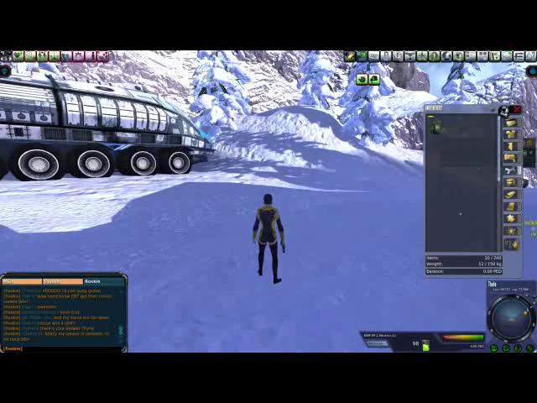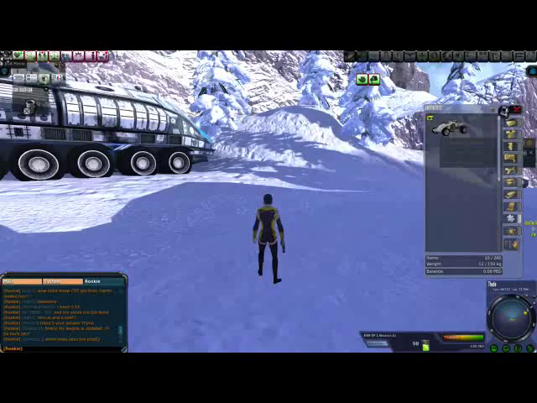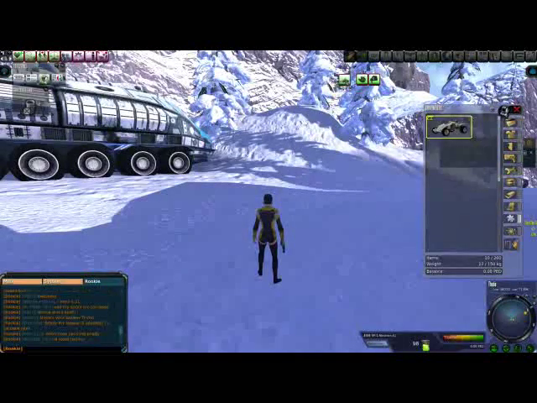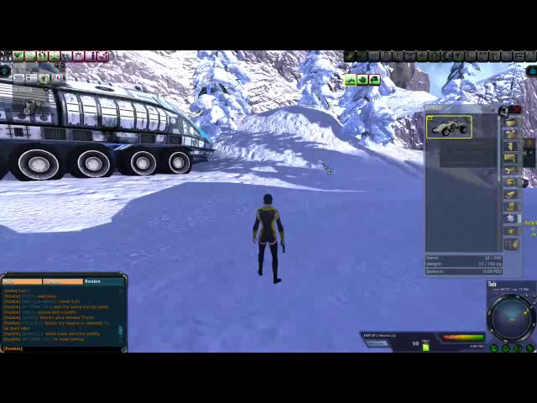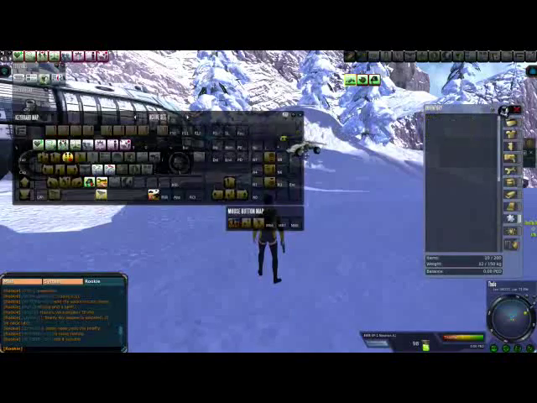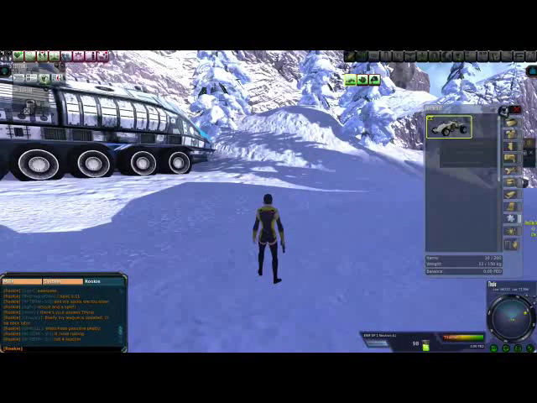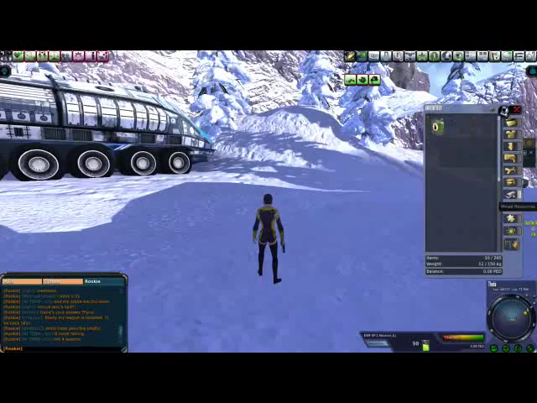Press I for our inventory. Go down to our miscellaneous tab and click our three little squares. Drag our vehicle out to a little hotkey. And also, I'm going to drag the vehicle to my favourite spot, which is minus on the numpad, because it's really easy to access and it's easy for me. Right, now that we've got our vehicle, we go to our mined resources tab, because fuel is a mined resource.